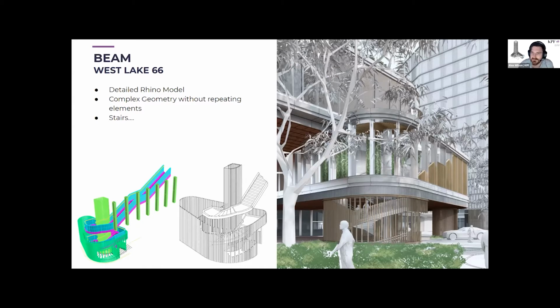So this was Westlake 66, which is in Aniket's background, and we talked about it previously with the 4 and 6 point adaptive panels. MKS Beam is a great one-click solution for transferring data from Rhino to Revit. This obviously isn't a facade, it's a stair, but it should be noted that designing doubly curved stairs and things like that can be extremely annoying in Revit. So for this, we use MKS Beam. Once again, a very heavy Grasshopper team, very heavy in the design space. This stair, I believe, is still going through design iterations after the 3rd addendum after construction.